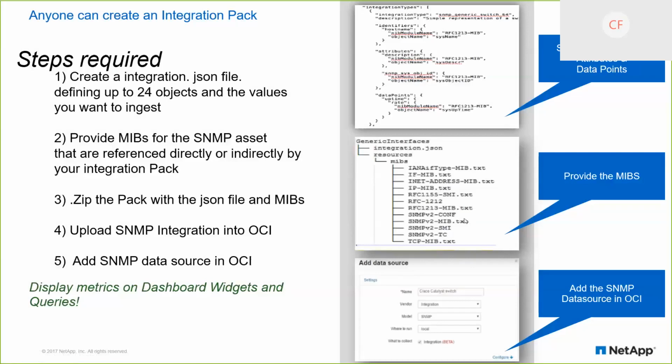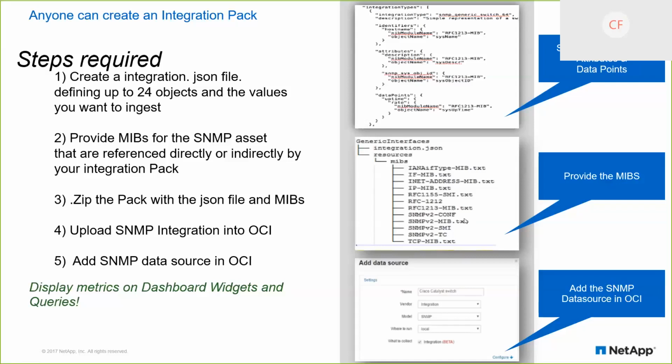There's a bunch of standard ones, the so-called RFC MIBs, that have basic stuff in them like host name, CPU utilization, memory utilization, things like that. Very often a manufacturer will provide a bunch of these generic ones to pick up most of the data, and then they will have a custom one or two specific to their device.